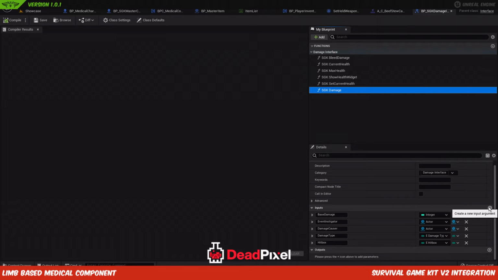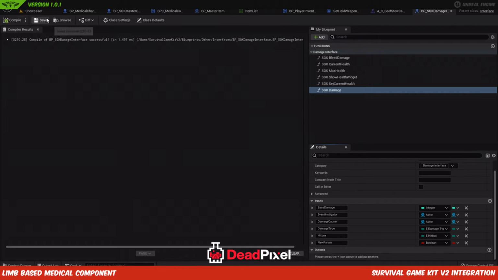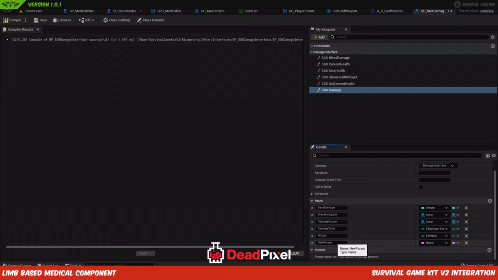And we're going to add one value to here. It may crash, but if that happens, we will just restart our engine. If you want to compile without changing anything like that, it might help with that. Seems to have for me. And we'll set that to name. Bone name.